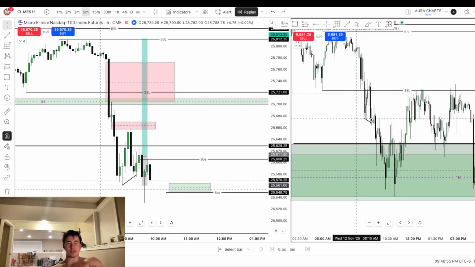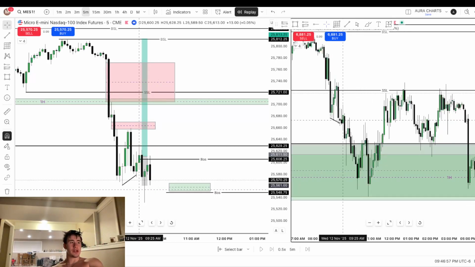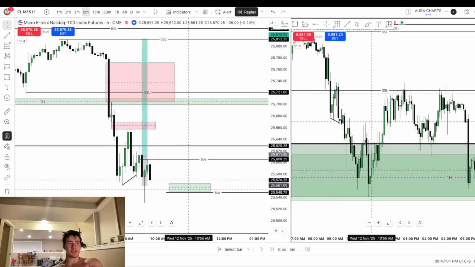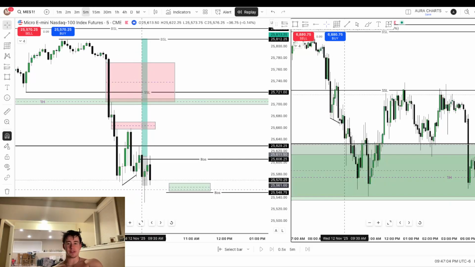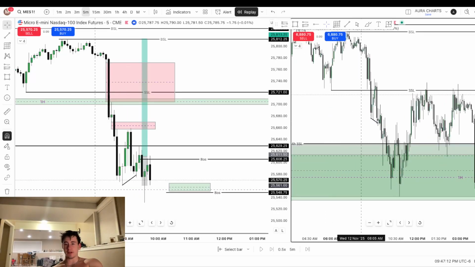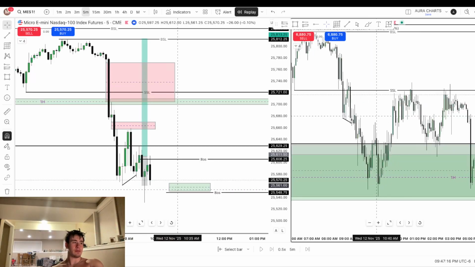Something to note for potential refinement in the future: if we're getting a move off of this, let's say I'm on an S&T 1 minute break, but we also have sell side liquidity resting right below, or an imbalance resting right below, maybe you can get in, but be very cautious. But potentially just wait for price to sweep out the liquidity. Maybe it doesn't. Maybe it boomsticks, right? But maybe, just maybe, be patient.